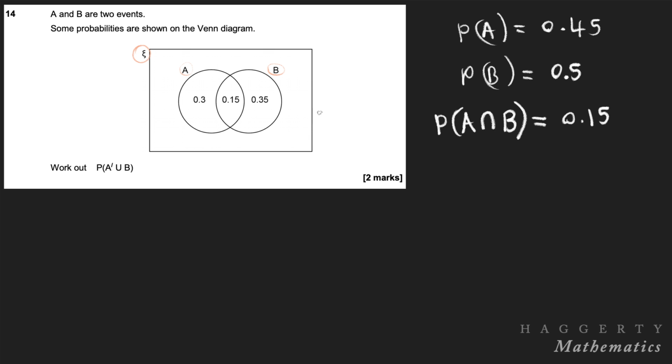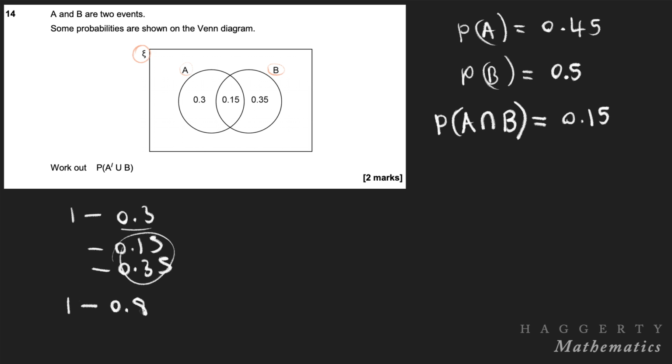Now there's one number we're missing on this Venn diagram, and that's the number outside of A and B. Very easy to figure out though, because all the numbers inside the square should total to 1, because probabilities, when you consider all the possible outcomes, should add to 1. So what we can do is 1 minus 0.3 minus 0.15 minus 0.35. What is that? That's 0.5 together, and then 0.3 is going to give you minus 0.8.